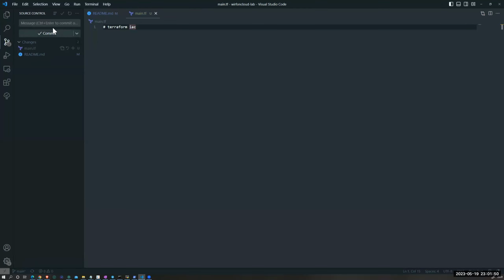So let's try to do, so you see, let's come here. We have 2 files. Initially we were doing the git add from the command line. Now here we do it just by clicking. So I do git add, and I do git add for the readme as well. So it should now be staged changes. Those changes are ready for commit.